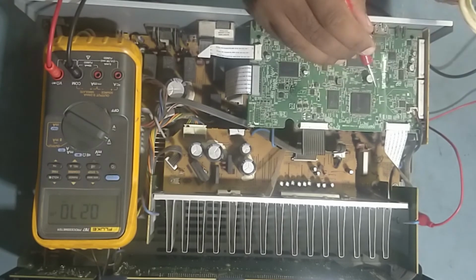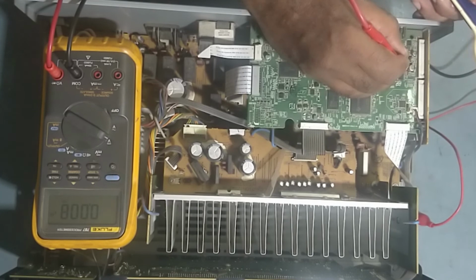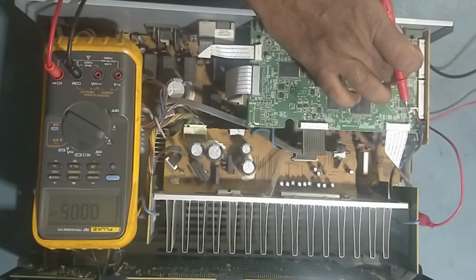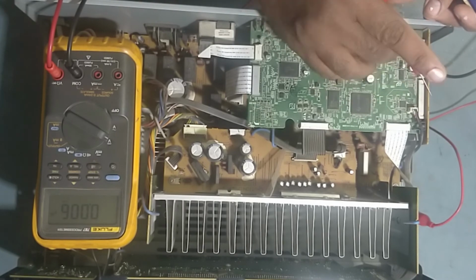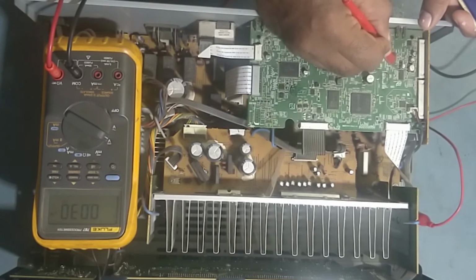So what we need to do, friends: see, there is no output going out from this IC. Only front right, front left output is coming, center output is coming, but no surround left and surround right. So guys, what we will do, we'll replace this IC with the new one. The number of this IC is PCM 1681. This is a digital to analog converter IC. So now we'll replace this IC with the new one.